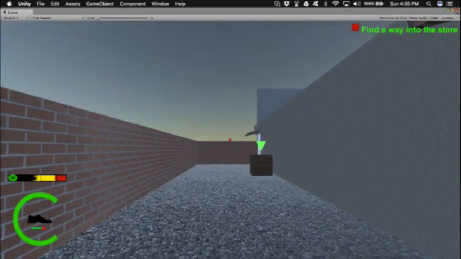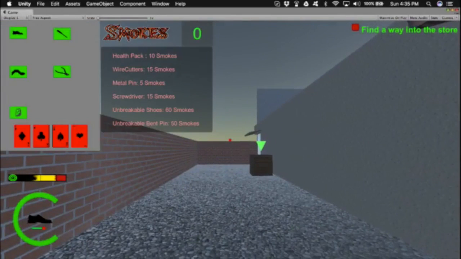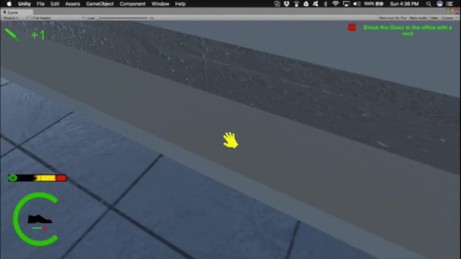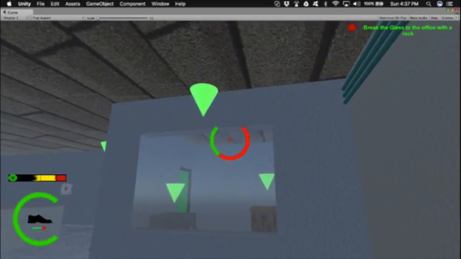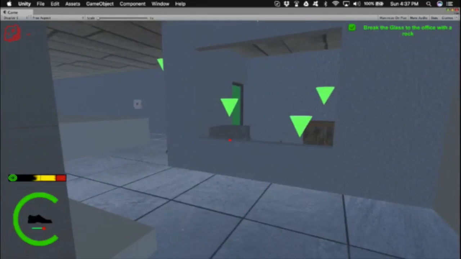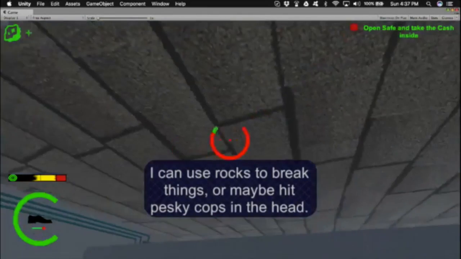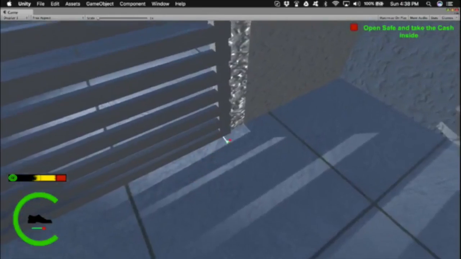I was also in charge of the UI and HUD, which held most of the visual feedback for the player. Our instructor's main concerns were about player feedback. They were always harping on us about player feedback. So not only is there feedback in the HUD, but there's also audio feedback and visual feedback with animations.